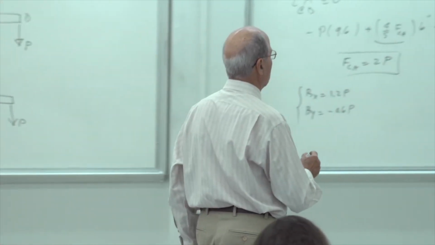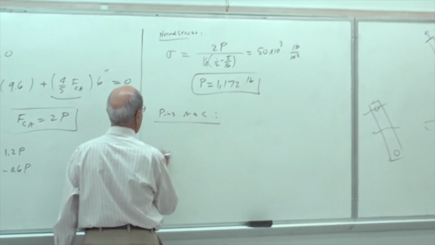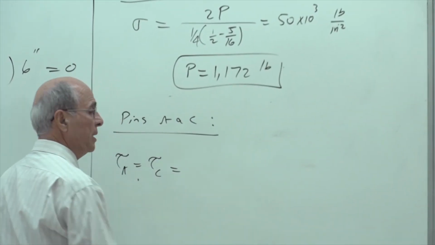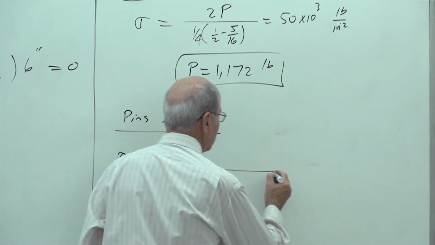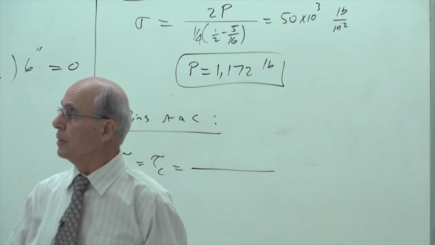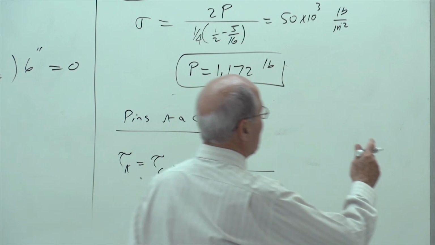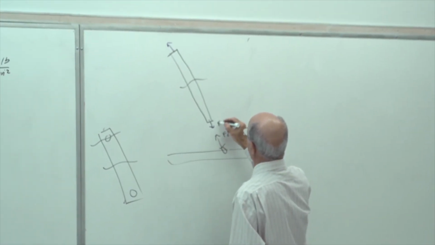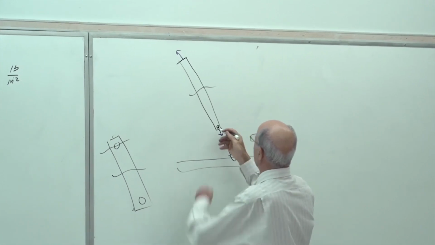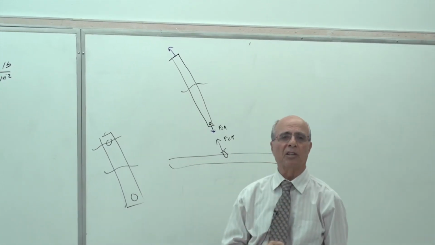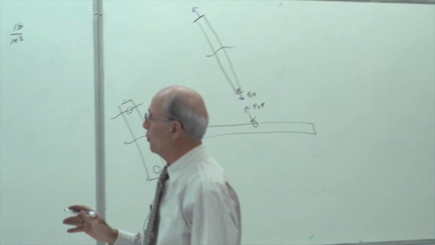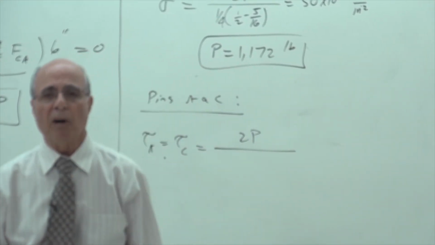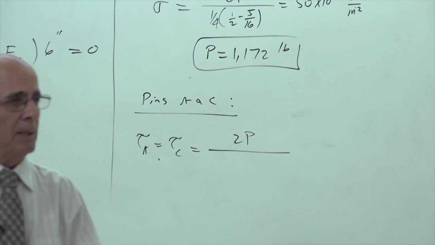So tau, write it down. Tau at A, which is the same as tau at C, equals the force. The force is still the same, because that's the same rod. Look at it: this is FAC or CA. This is FCA, and this is the pin, and the pin is going to shear off, as we discussed. Is that correct or not? The same force, so the force is 2P. Is that correct or not? Yep. Divided by the area of the pin.